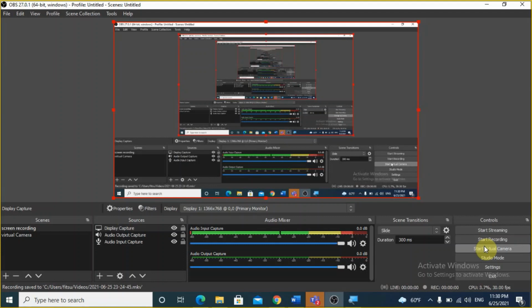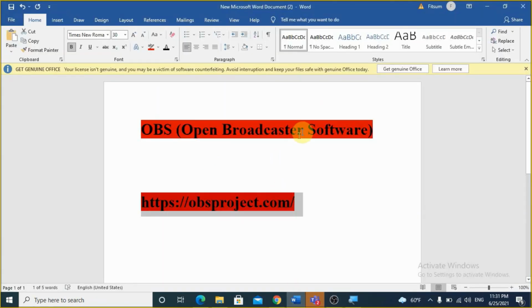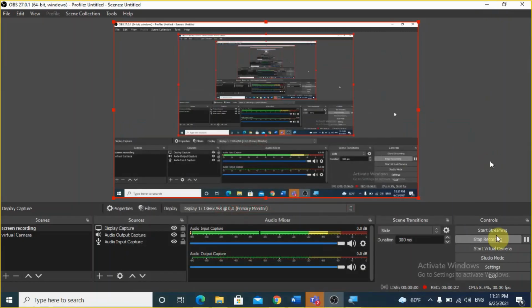Then we can start recording here. So you can select start recording. When you click here, it starts recording your screen. So it records everything that you do here in this section, because you allowed OBS to record the screen. As you can see here, for example, let's open this one, and yes, here OBS, Open Broadcaster Software, and let's minimize it, and let's click stop, or you can make a pause here, and you can also make stop recording.